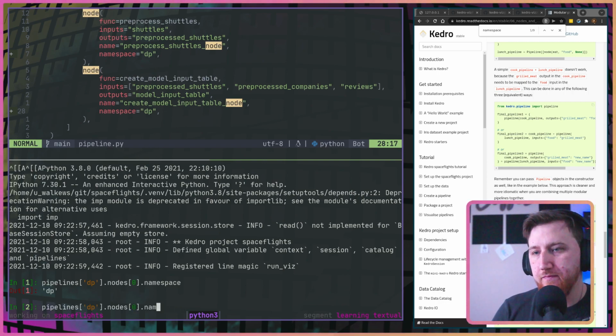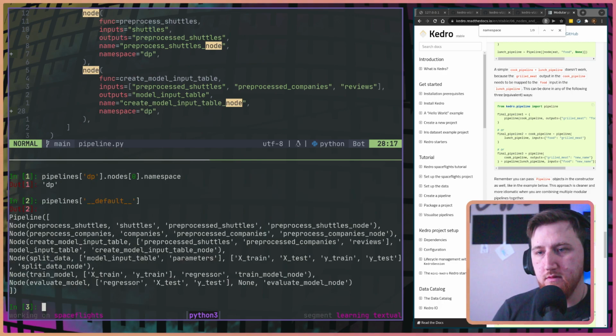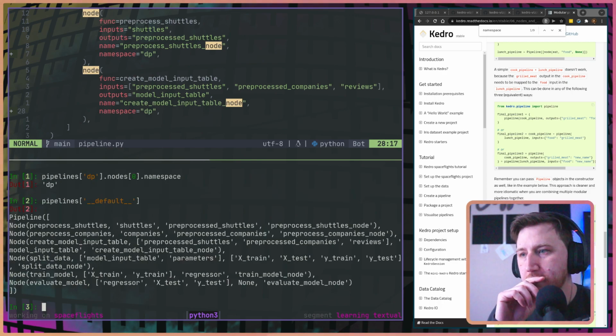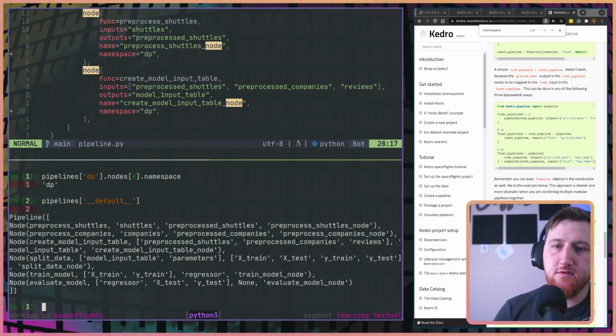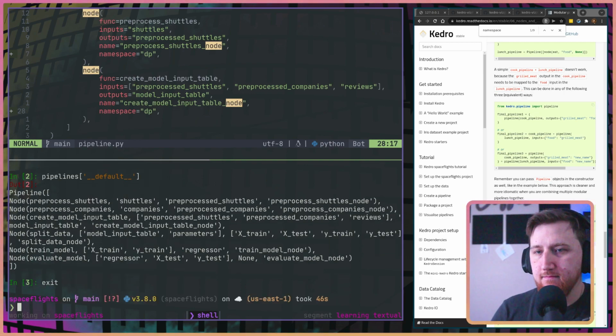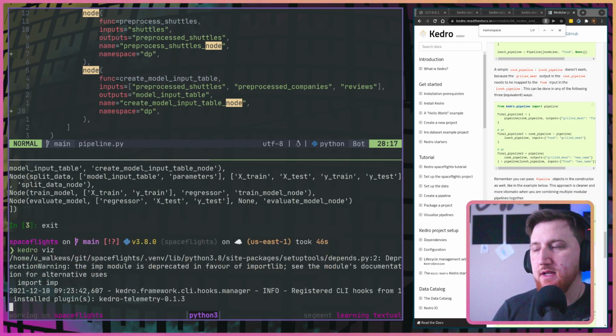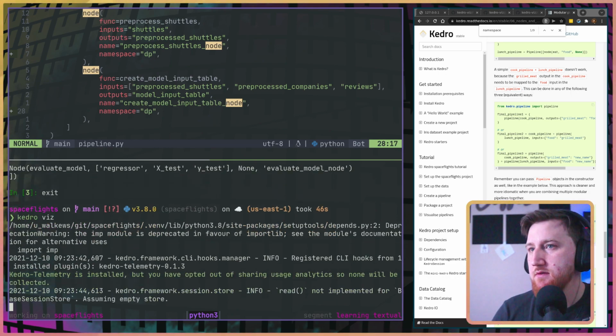But I don't think my outputs have a namespace. Let's look at default. I don't see namespace tied to those data sets. Does kedro viz still?